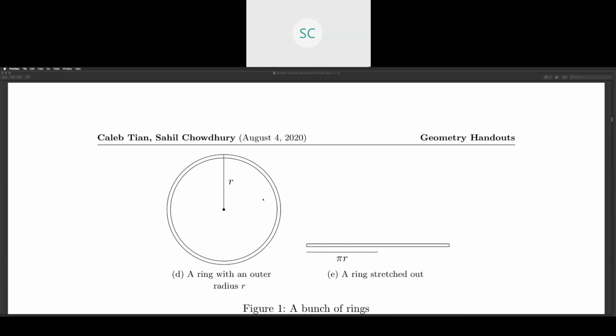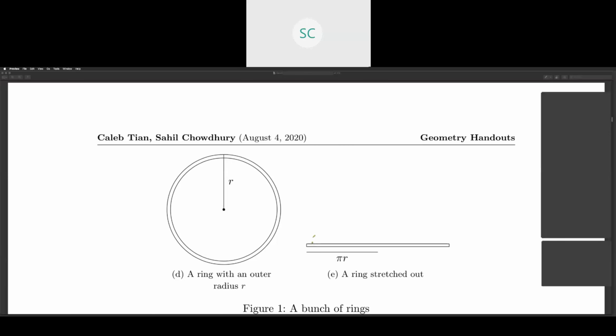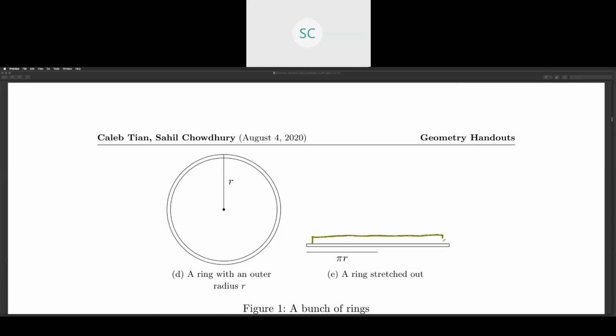Maybe I'll start drawing something. If you attach one other ring, it'll look like this. And if you keep on attaching another ring and keep doing this, you see what I've drawn here? Keep on trying to do that and see what you get. Think about what shape you'd eventually get, and then how you could find the area of that shape.